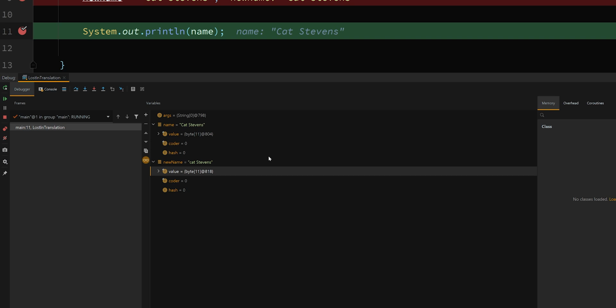But just know that if I have multiple strings, they can all be referring to the same memory location. But if I change one of those, I actually create a brand new string that gets referred to. All the other ones still point to the old memory location. And that's only for strings. That's only for immutable objects. As we start seeing other reference types later in the year, it doesn't always work that way. So just keep that in mind. This is only for strings. This is only for immutable objects.